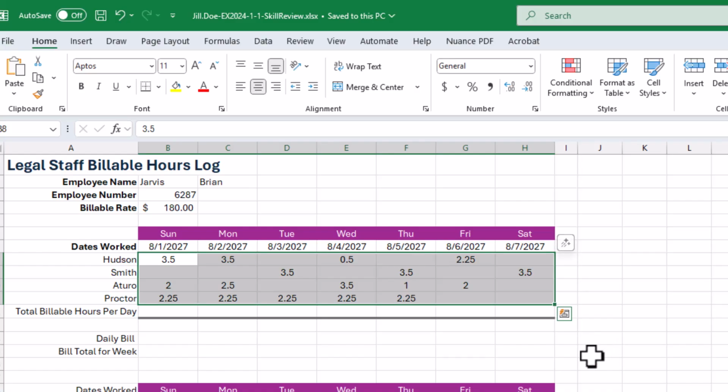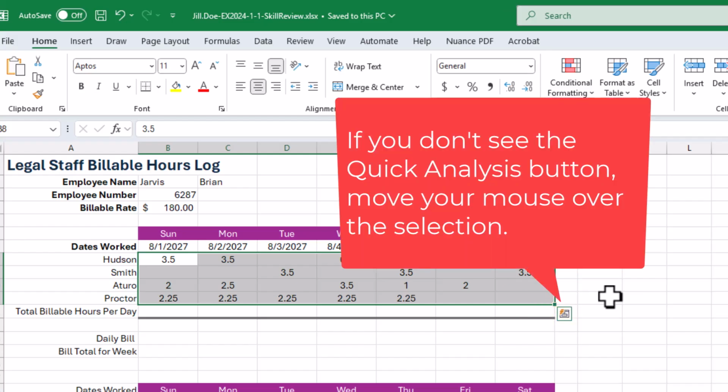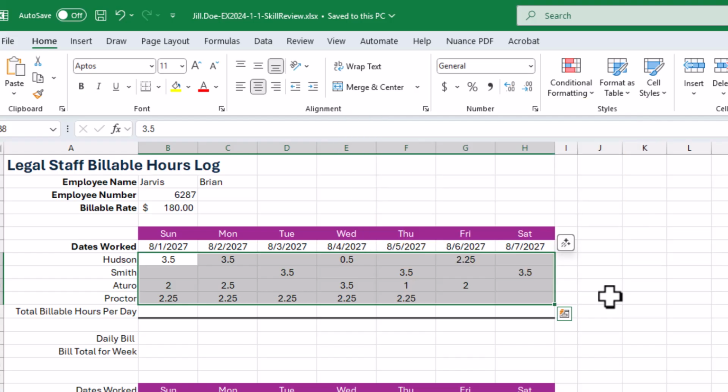Okay, now that I have that selected, you should see in the lower right corner near that little special notch that we used for autofilling, a little icon there, and it's got a little lightning bolt next to it. And there's a note in your instructions that says if you don't see it, you might need to select it again to get it to come up.